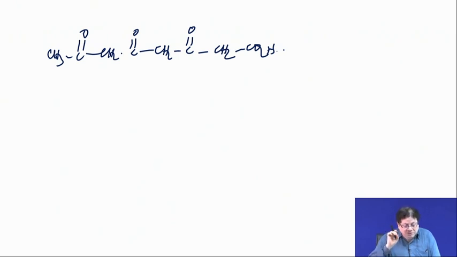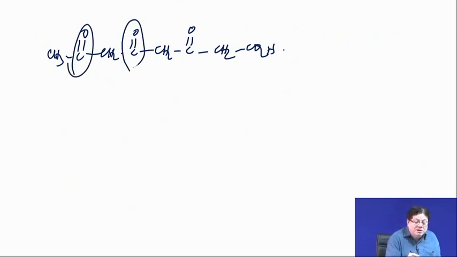ketoreductase, dehydratase and enoyl reductase, because they are only carbonyl, and carbonyl group is formed only in the first Claisen condensation. Okay. So, they have to be processed without touching those other three enzymes. Now, let us talk about the first reaction, that is the Claisen condensation. Okay. How it happens? Basically, what happens?